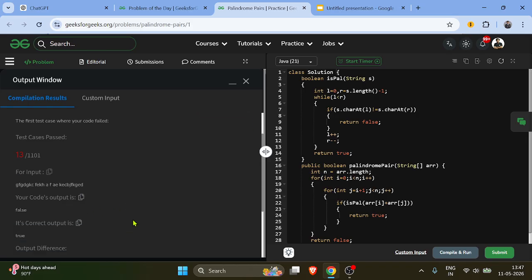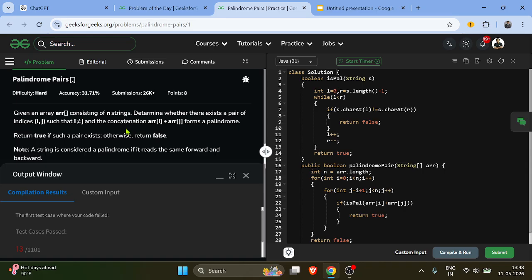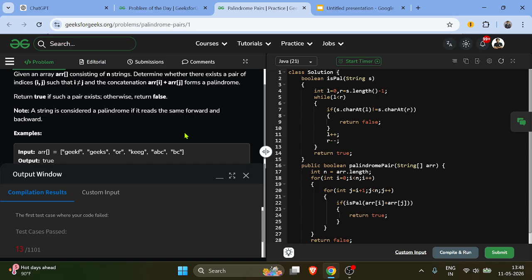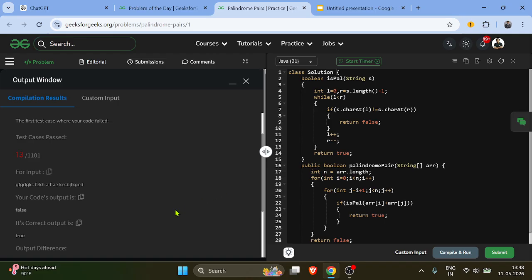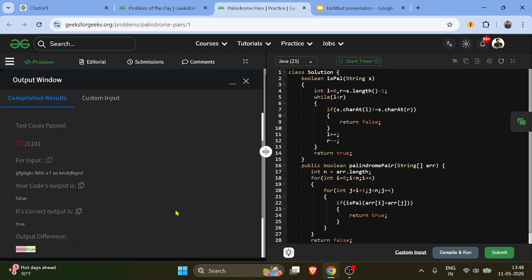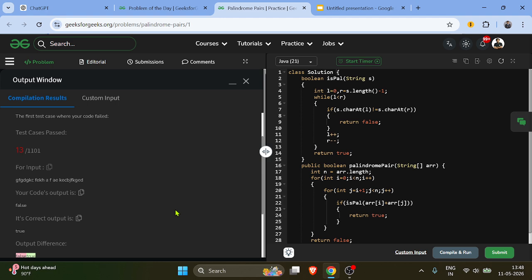What is the mistake? Why is it giving false here? Let me check.